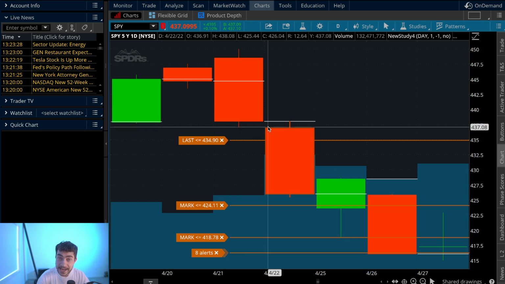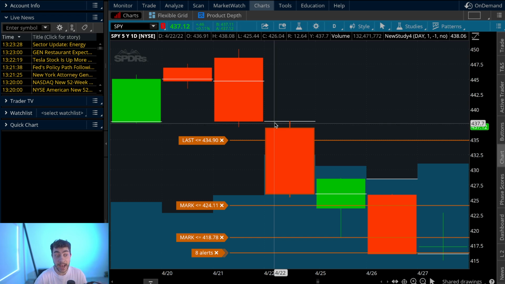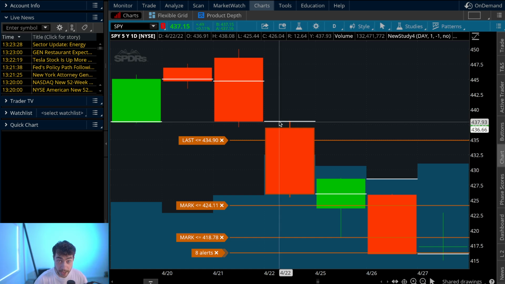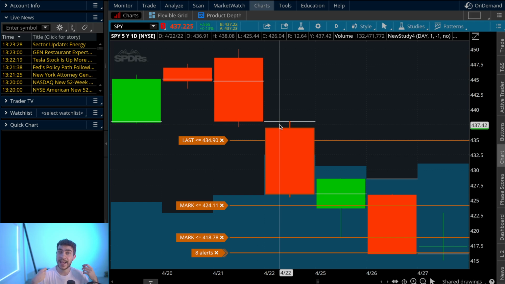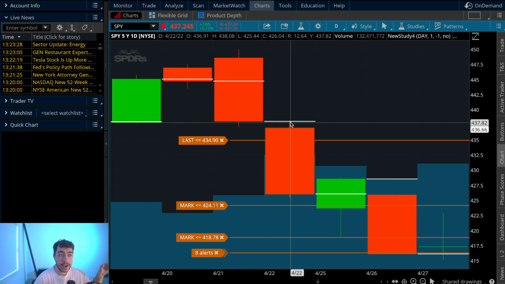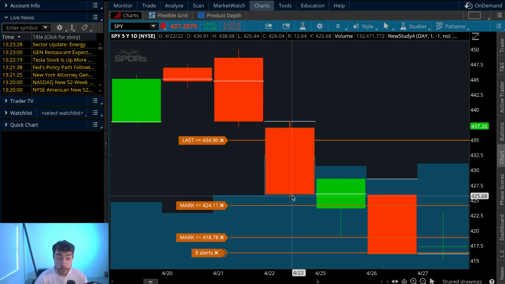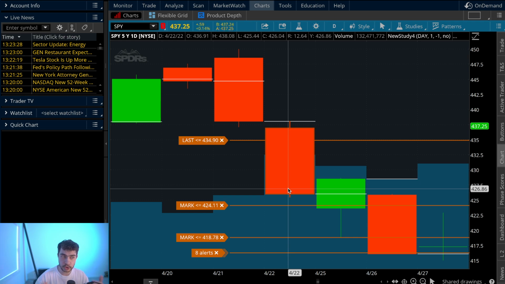If it continues to trade in that zone and it goes under 437 and then it bounces back up and they turn 437 into resistance, into a lower high, that means the bulls are officially trapped and it's going to trigger a major bull trap if that occurs. So it has to trade in between the range of 437, 438. It has to crack 437. It has to spike back up. And if they turn 437 into a resistance level, it is super bearish and it's going to be a bull trap if that occurs. As you can see, it topped at 438 and it crashed all the way down to 425.44 in one day. So that is your bull trap scenario.